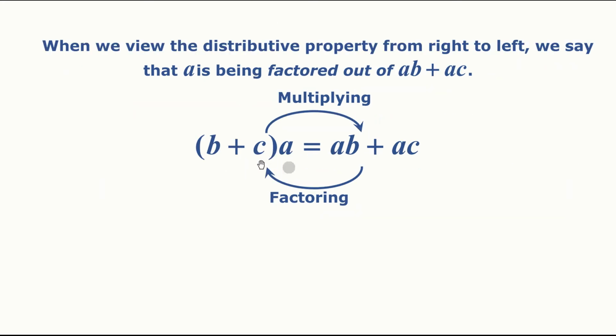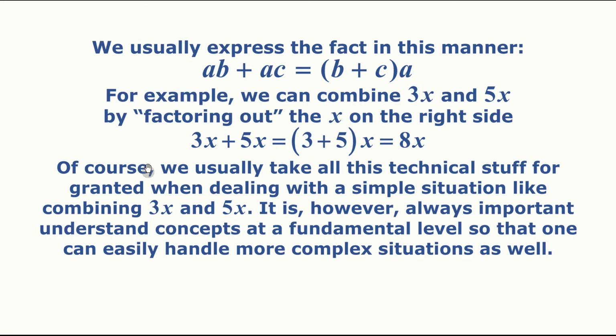We're particularly interested in this version, the right distributive property. Again, when we go from here to here, that's called multiplying, but when we go from here to here, that will be called factoring. Now consider how we can use this property to factor this, because notice we'll go ahead and take the x out just like the a was taken out here, factored out, and that leaves us with 3 plus 5, which is 8x. So this is the kind of thing where you go, I knew that, I didn't have to go through all that to get the 8x.